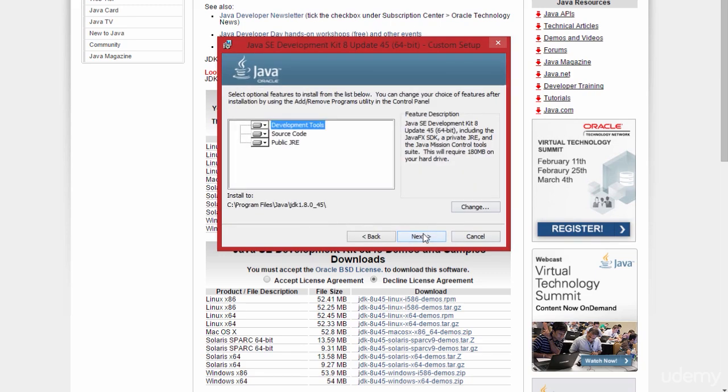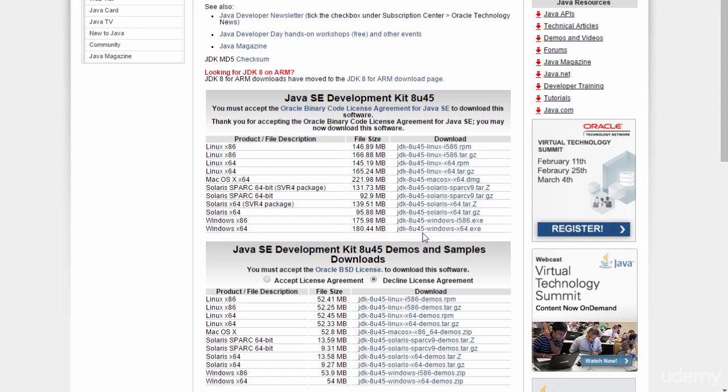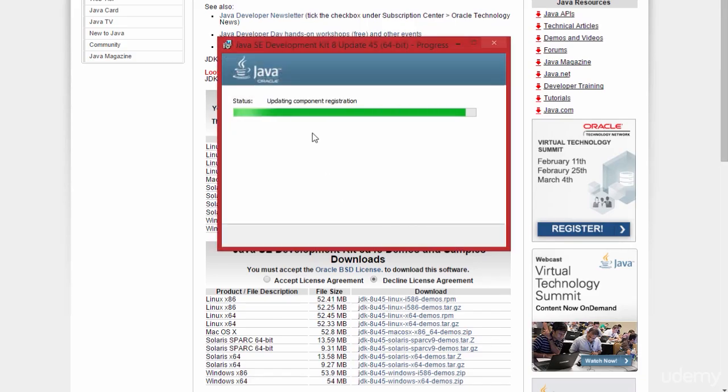And of course, I'm gonna go ahead and just set everything as a default here. And as you can see, this is all that's gonna be installed in our system, which includes JRE, which stands for Java Runtime Environment, which is necessary for our Java installation to work. So we're gonna go ahead and say next. It will take a few minutes as everything is being installed and set up.